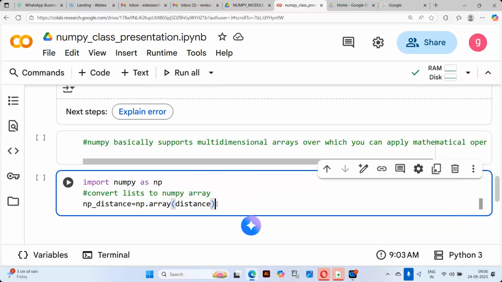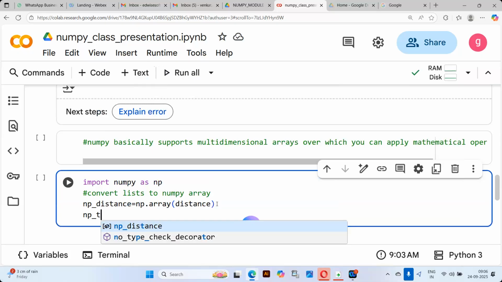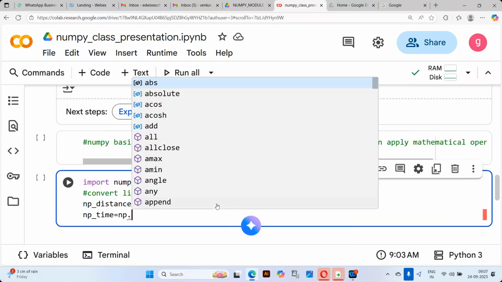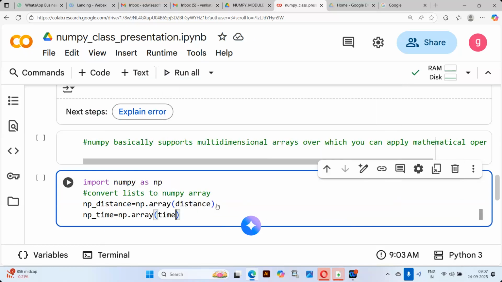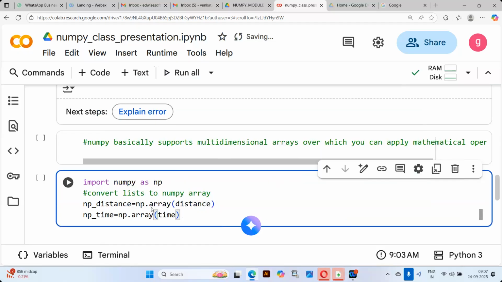Okay. The next line is np_time is equal to np.array of time. So if we give the time as a list to the parameter for the array, it converts it to a NumPy array, both np_distance as well as np_time. After creation of that, you are supposed to perform the operation.